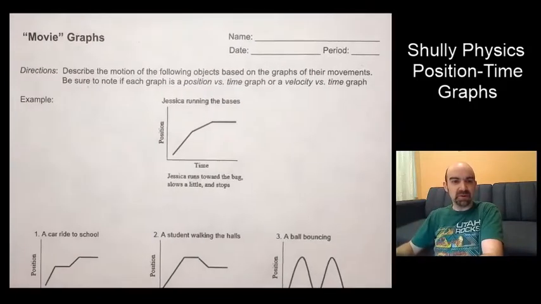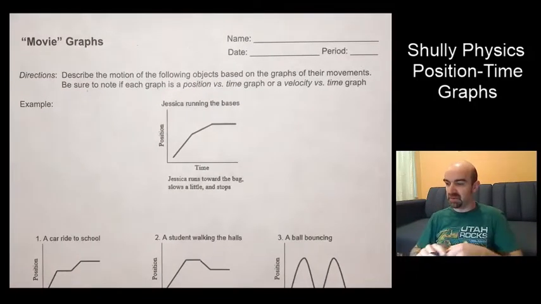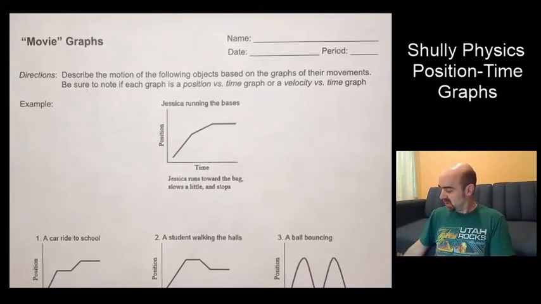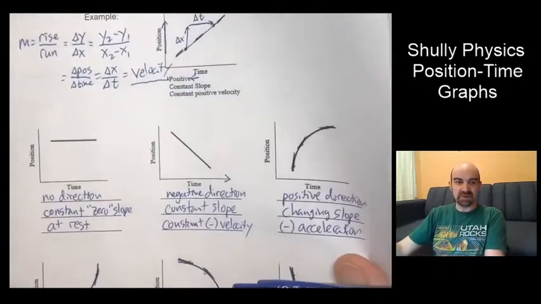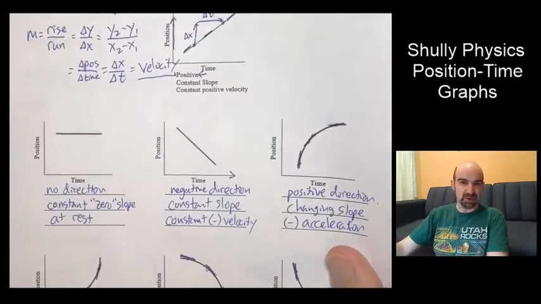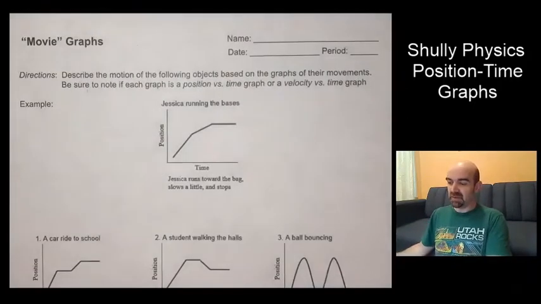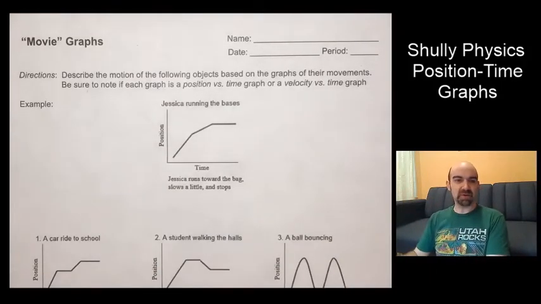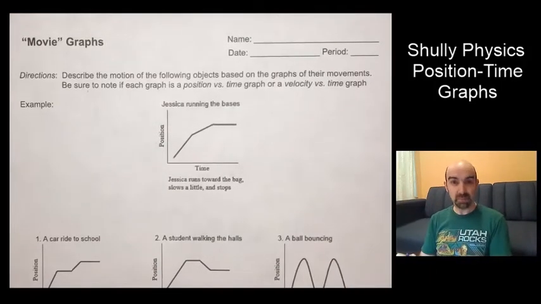So what I'd like you to do in this activity, this is going to help you piece all these things together. These are several segments put together, but I don't want you to talk in physics jargon here, okay? You don't really need to say like positive acceleration, constant negative velocity. But let's use some stories. Let's tell a story here. Can you get a story from these graphs? So can you turn these motion graphs into a movie?